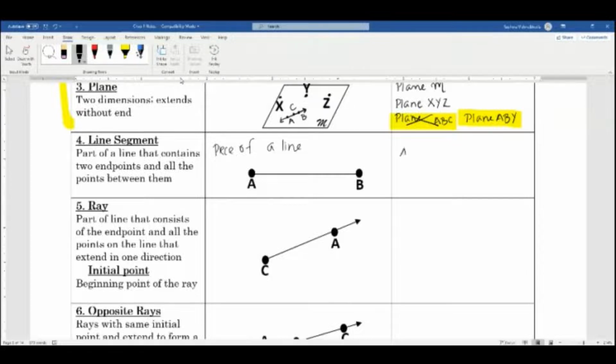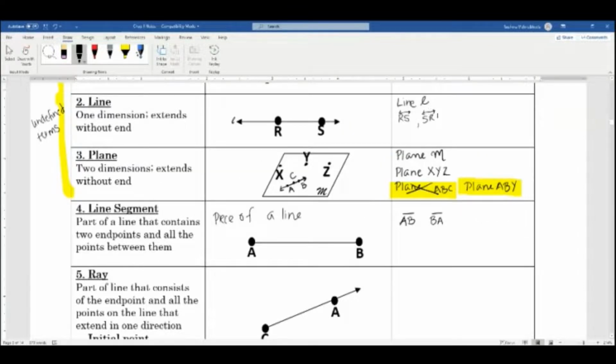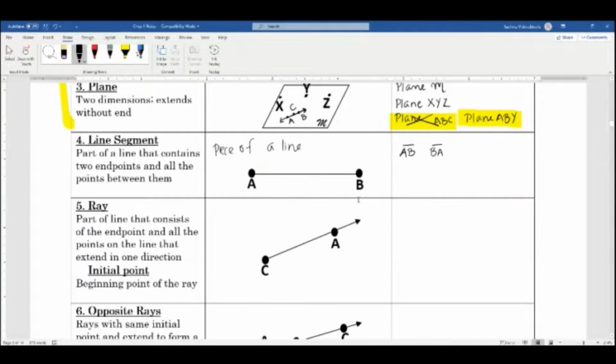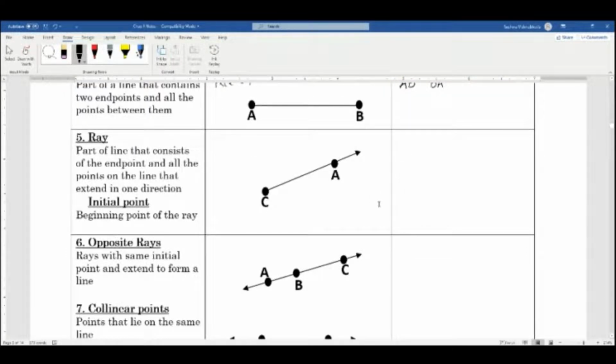Now, the notation for line segment is similar to line. You need 2 points on that segment and you would put this bar here. So AB, BA. Now, in the textbook and even in some problems, you'll see the notation for line segment and line look very similar. Not sure why that is, but I'll point that out to you if that happens. But this is the notation for generally a line segment. Or you'll see for line, you won't see the distinct arrows, but you'll see sort of tiny arrows. So all of these things are very meticulous. You need to pay attention and maybe even make some flashcards. That would be a suggestion.